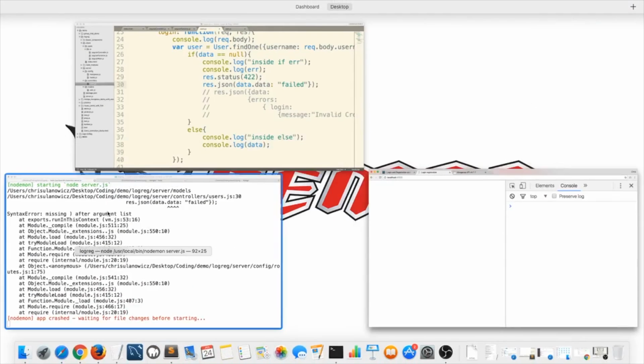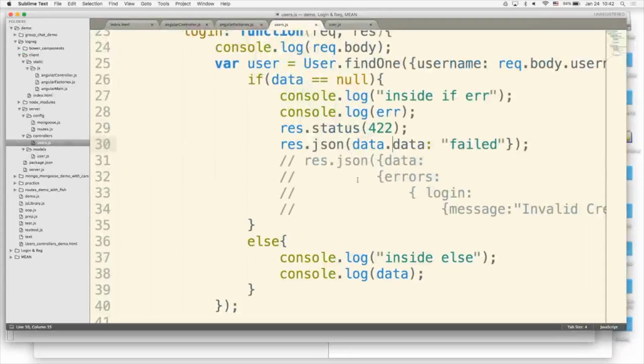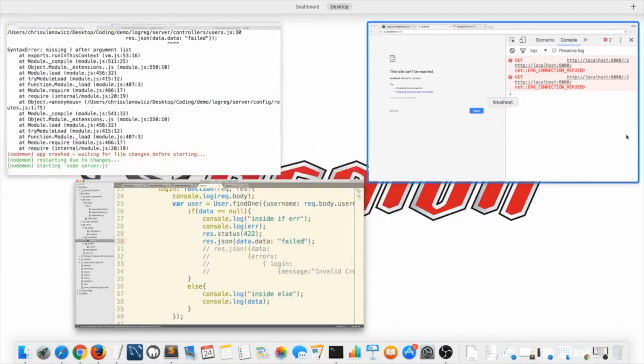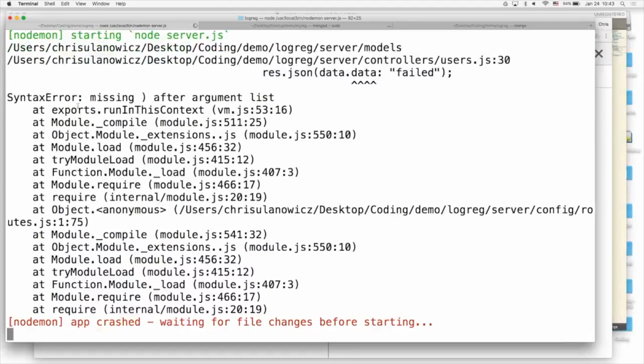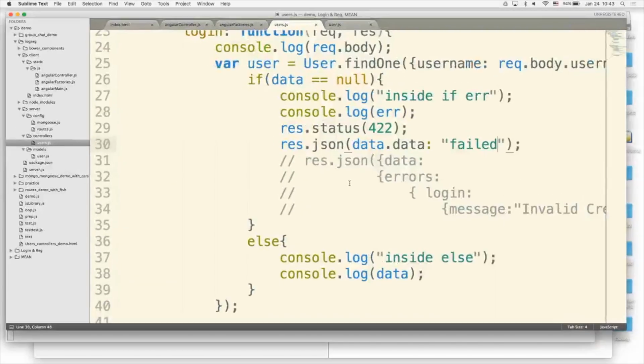Oh, broke my server. That's because I'm missing a parenthesis, right? Yeah, res.data.data. Not sure if that's right. That doesn't look right. I don't think it's going to work. Oh, still missing a parenthesis.